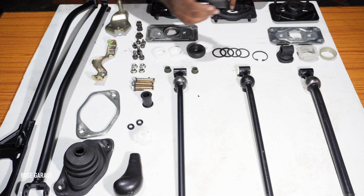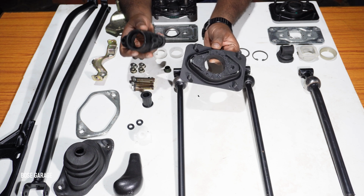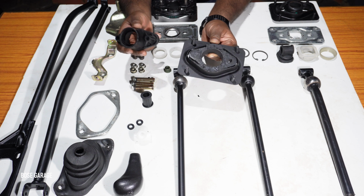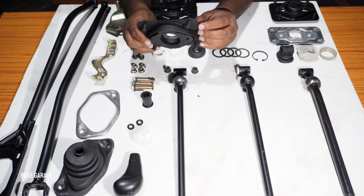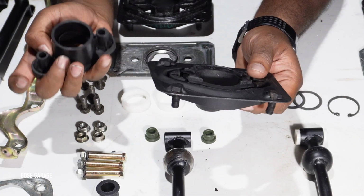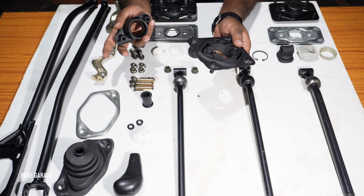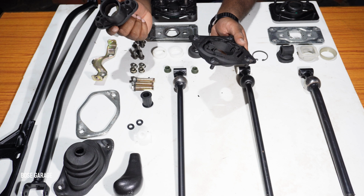And this one is also another interesting type of gearbox foundation. We are not sure in which model this came, but this one looks like for the old model, that is pre-97 model. This one also is an MGP part, Maruti Genuine Part, but the quality is not that nice because you can see that the bolts are not welded properly. It's slightly offset and all. It would have been good if the bolting and everything was in proper order. However, this is of no use for us now. So this might have come as an improvement at some point of time.